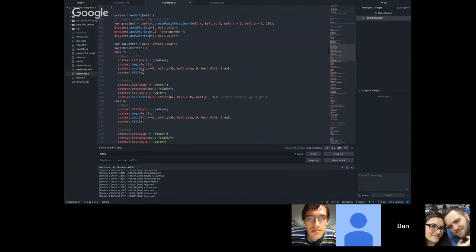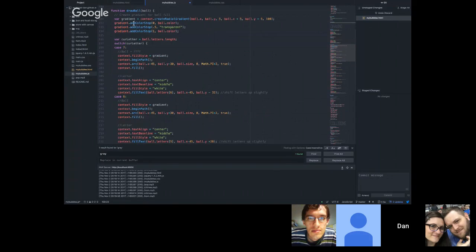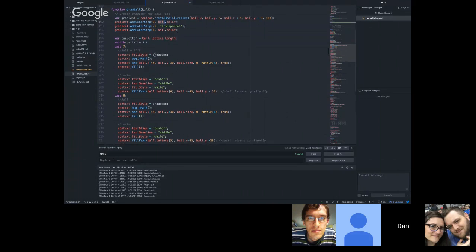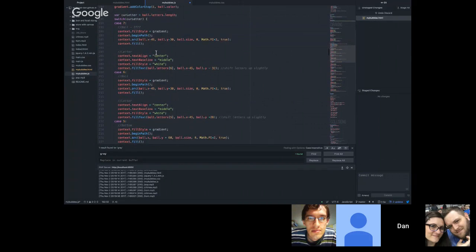So here's a draw ball. So I create a gradient, and I just have a couple stops along the way there. So one of the stops is transparent. So it's got the ball color twice and then transparent. And then you'll notice here, the fill style, I'm using that gradient. I'm starting a path and drawing an arc, which in this case is a full circle.